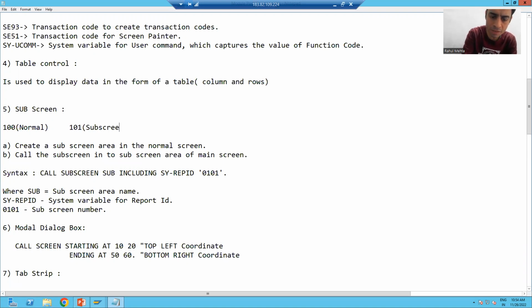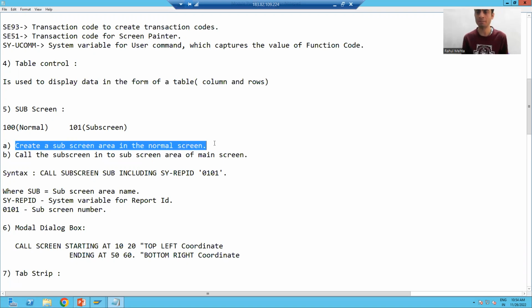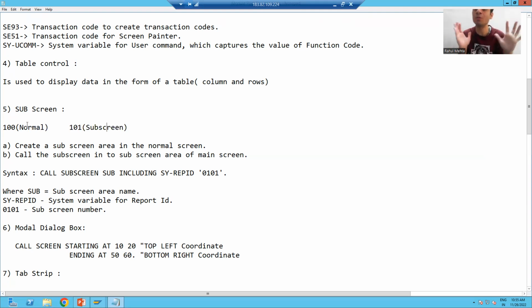Our topic is how to call 101 into 100. So what we did at that point of time, in the normal screen, we created the subscreen area. In the next step, we call this subscreen into the subscreen area of the normal screen. This is what we did.